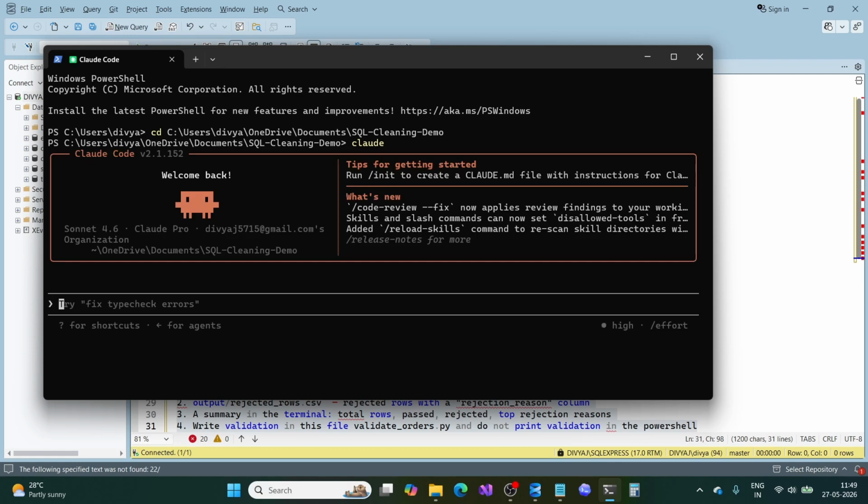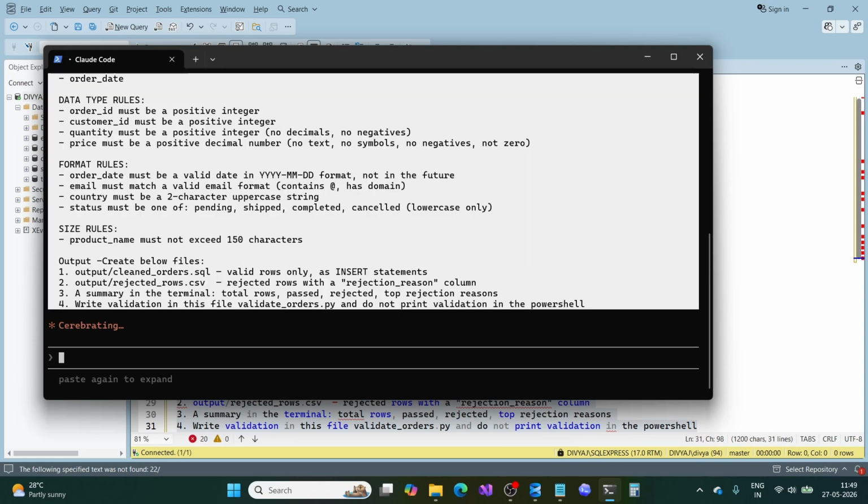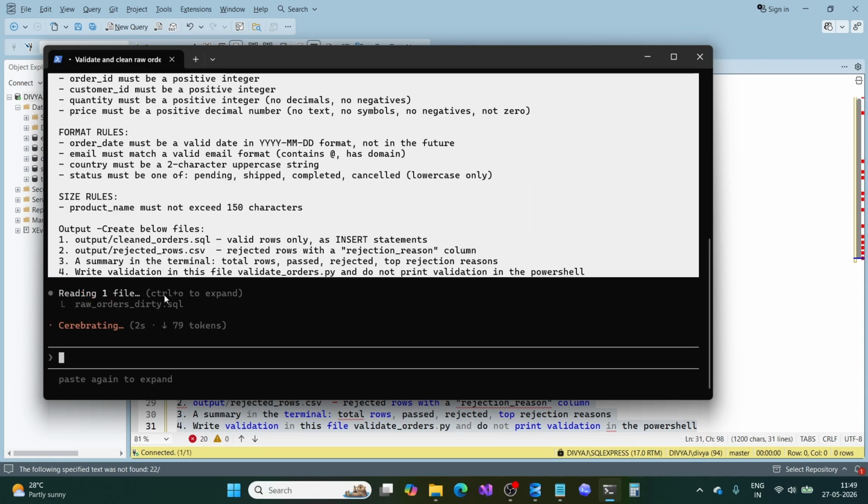If you don't have the Claude command installed, you can check the description of this video to install it in just one line. You can see my project folder is SQL cleaning demo. I have already copied the prompt. Let's paste it here. Once I run it, it may take 3 to 5 minutes.